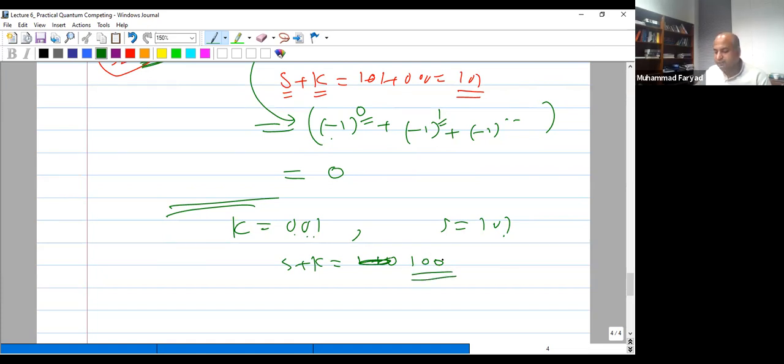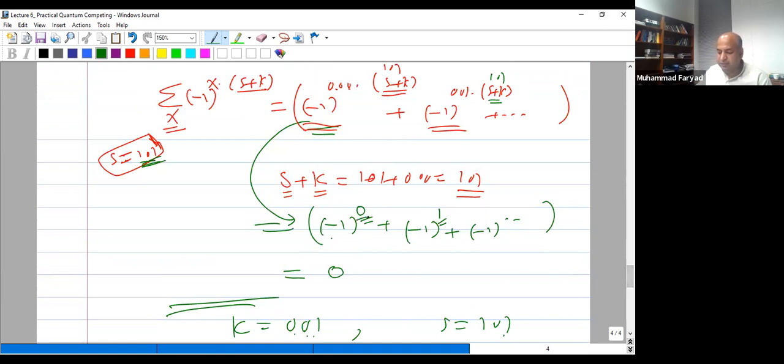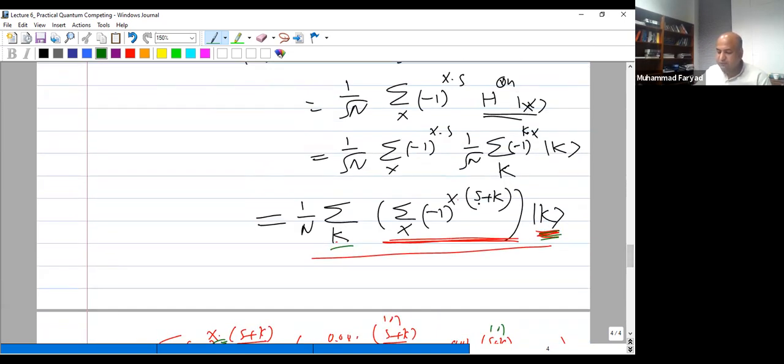You can again check that for half of the time the power would be 0, and for the other half of the time the power would be 1 when you iterate x all the way from 0 to n minus 1. So when you add up over all the x, you sum to 0. So for all k's different than s, we will be getting half of the time 0 and half of the time 1. So the coefficients are 0.